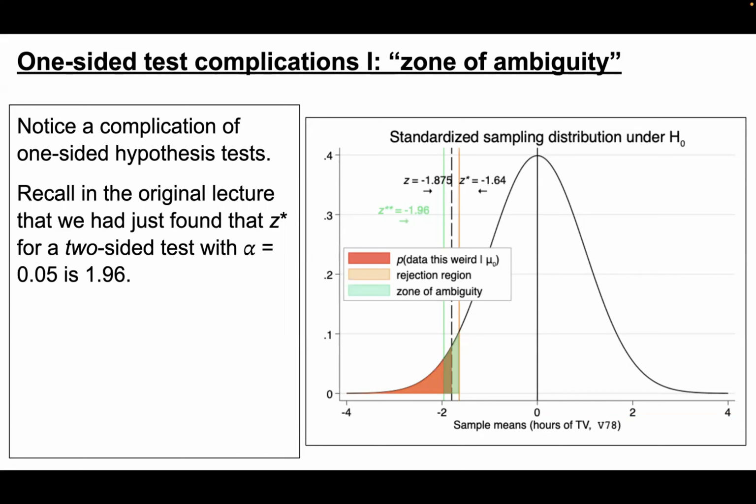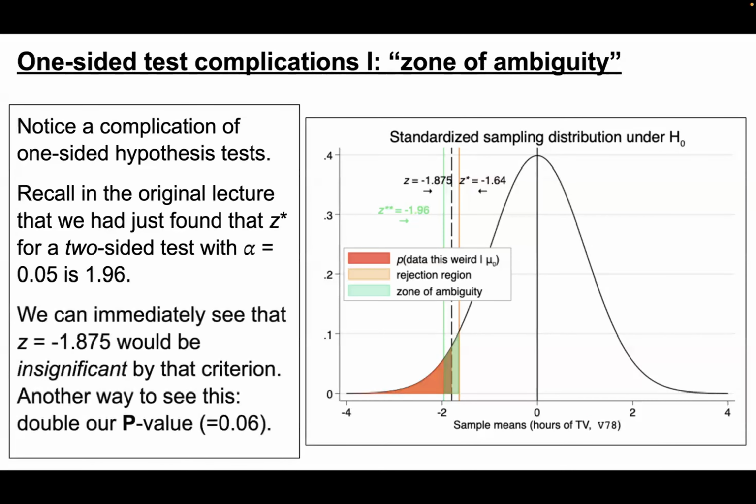So the problem, though, is that if we're retaining the same alpha, but then we are not actually doing a two-tailed test, but a one-tailed test, then our z-score becomes much smaller. It's a less rigorous test. We actually only have negative 1.64 for our critical z in that case of a one-tailed test, because that has 5% of the area under the curve to the left of it, and then 5% of the area under the curve to the right of 1.64, right?